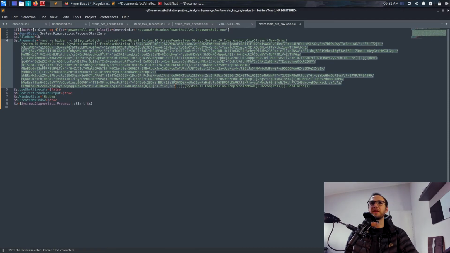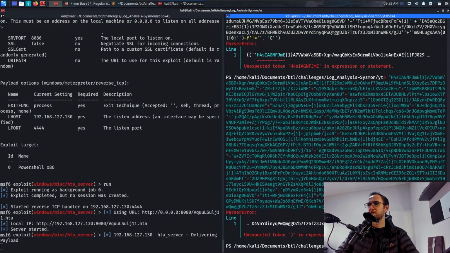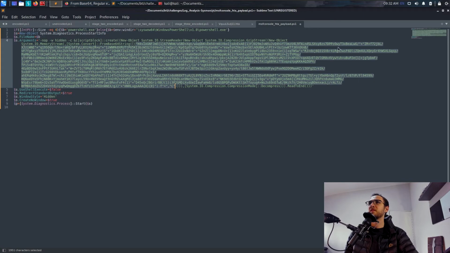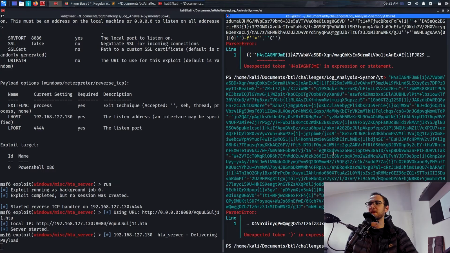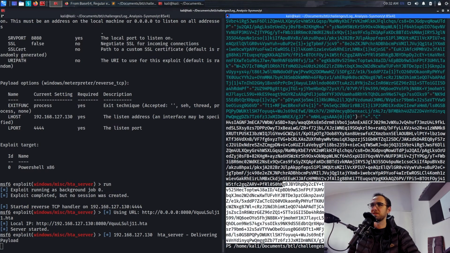I'll just copy that again and run it inside our PowerShell, and we see we have an unexpected token, so we're missing the beginning bracket. So just taking that bracket, copying this again, and executing that. You can see that deobfuscated for us.